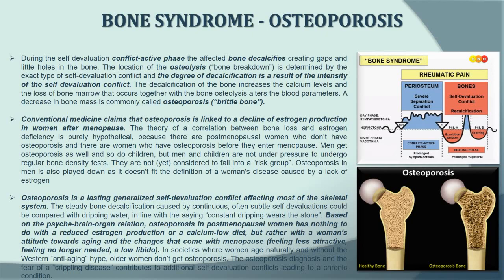Based on the psyche-brain organ relation, osteoporosis in postmenopausal women has nothing to do with a reduced estrogen production or even a calcium-low diet, but rather with a woman's attitude towards aging and the changes that come with menopause. So you feel less attractive, you feel no longer needed, or you have a low libido.